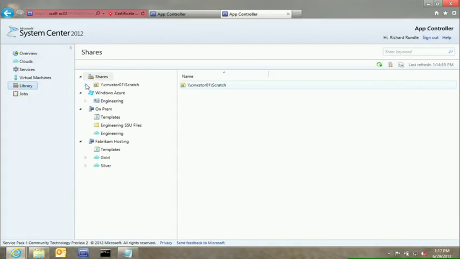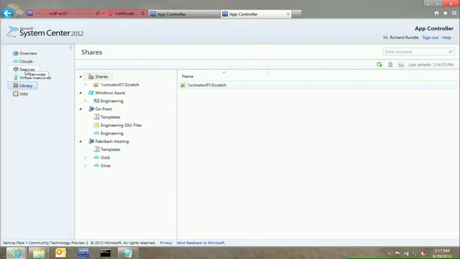And if you have more than one, you can then start to copy resources from one virtual machine manager server to another right here within App Controller. And it's basically on the VMM server doing an export and then an import into Virtual Machine Manager. So the library really starts to be an easy way to move files around between your different systems.